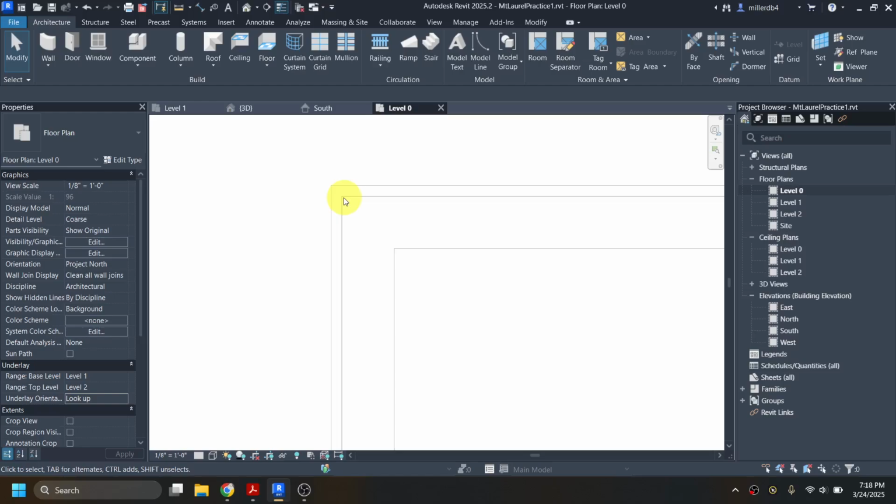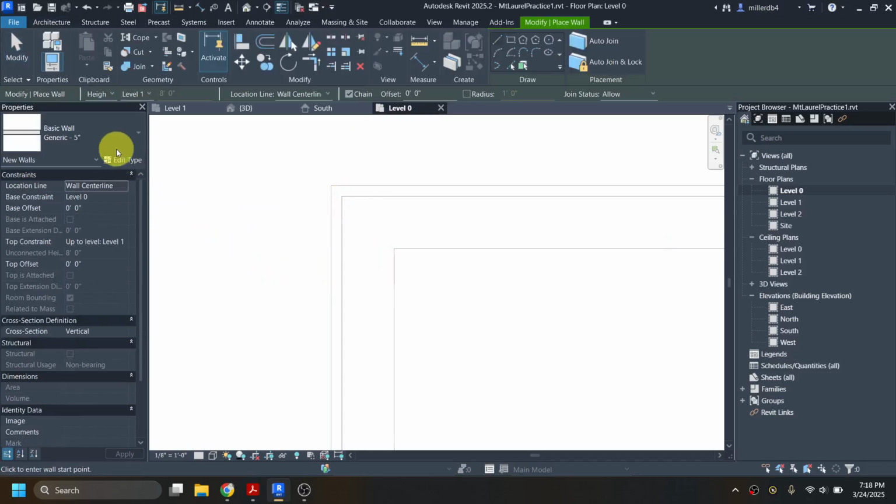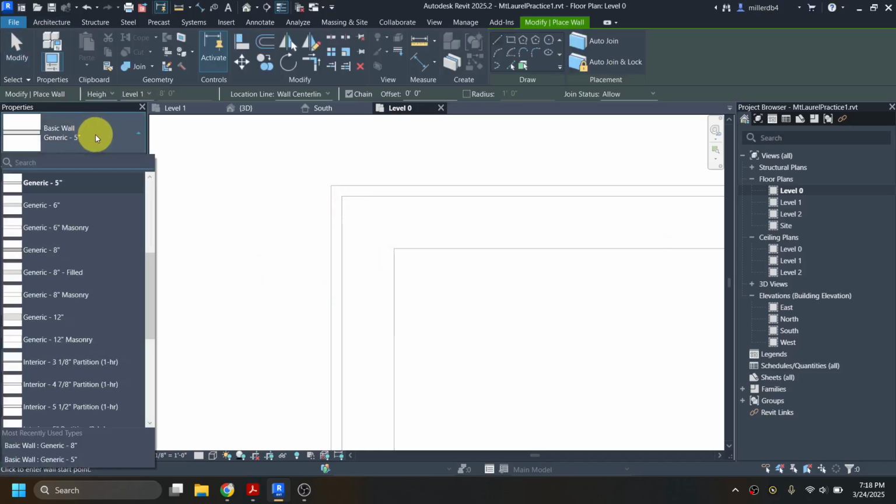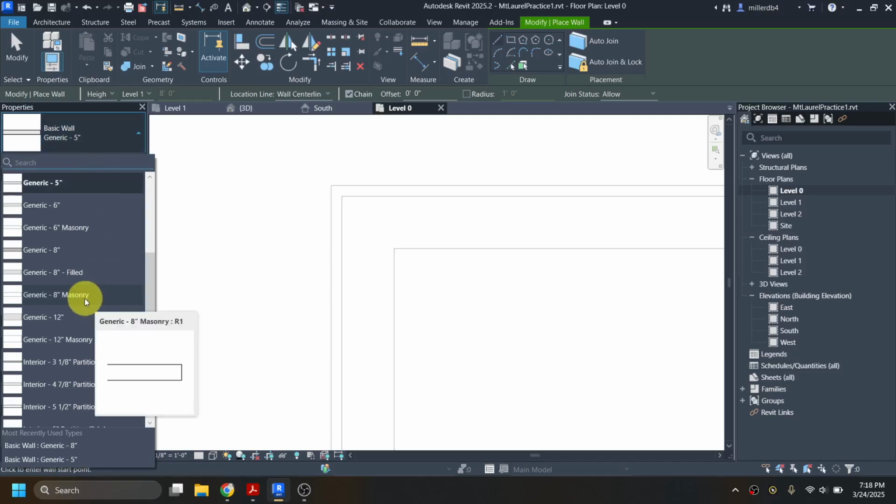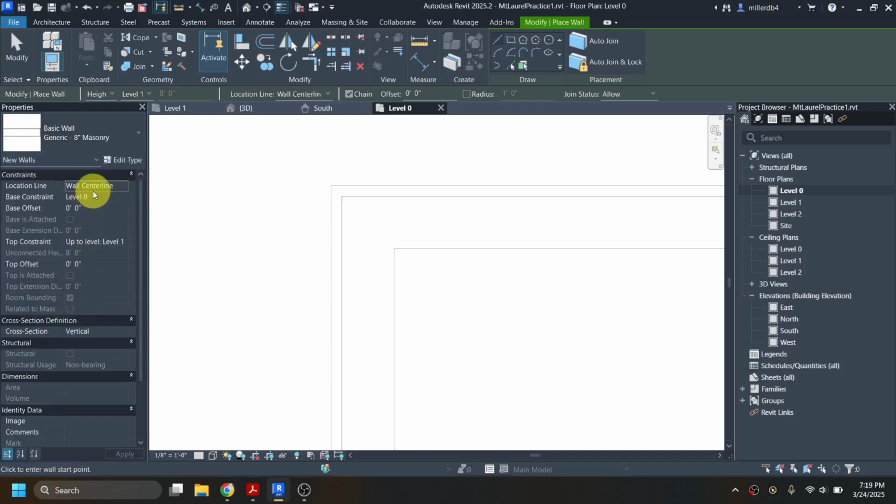When we go to put those walls in, we'll use keyboard shortcut WA to start the wall tool. For our wall type, we're going to use a generic 8-inch masonry style wall. That way it'll be CMUs. For a location line, we can use really either core face exterior or interior. If we use exterior, we'll trace around clockwise. If we do interior, we'll just trace around counterclockwise. But I'm going to do my core face to the exterior.